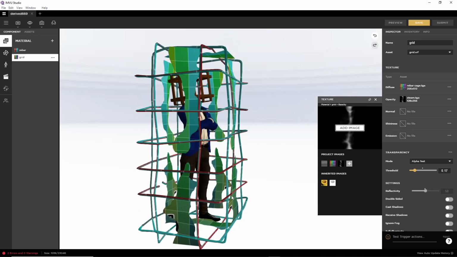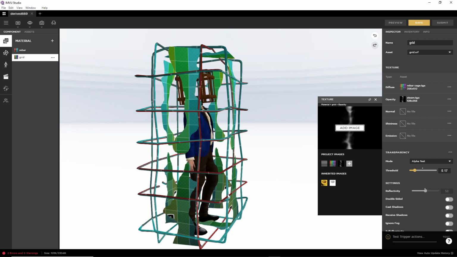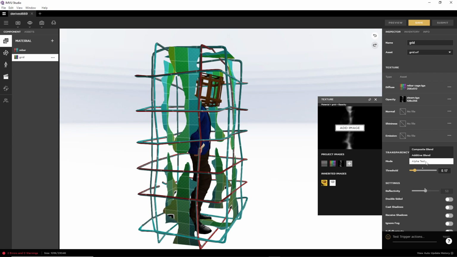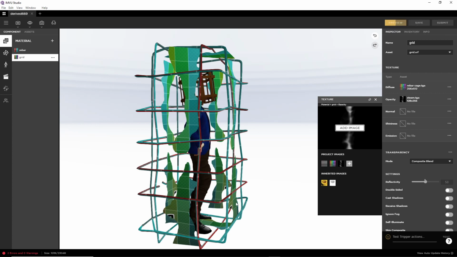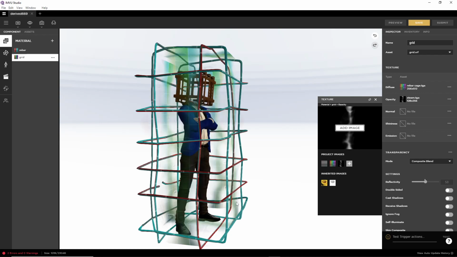So with the transparent textures, when we use alpha test, we've basically got IMVU asking a question: is this transparent, yes or no? That's all alpha test does. Unlike the other one, which is composite blend, which should be more accurate, but there we go.